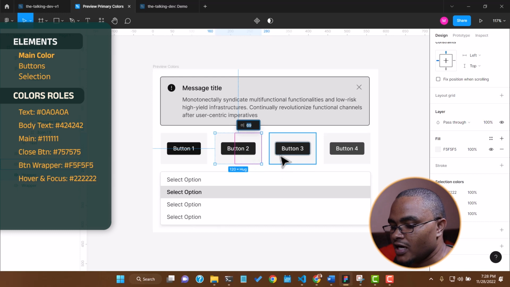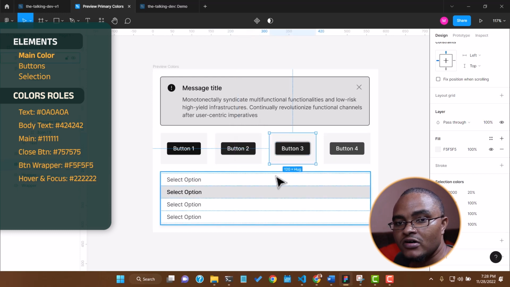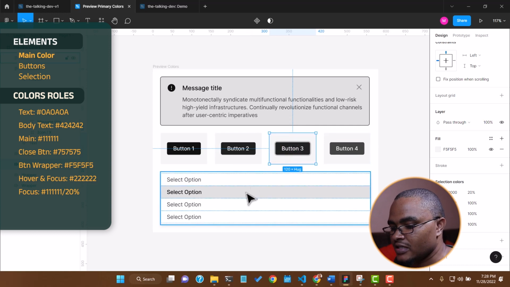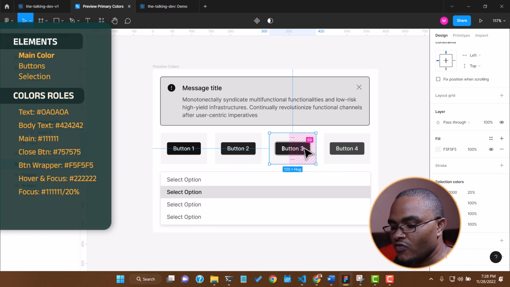And then we have the focus button. Most focus buttons usually have an outline, and in this case, we are using an outline. You remember we created a 20% of color for our focus. This is the reason why we created that 20%, so that we can have this kind of outline here. The same color we are using in hover is the same color we are using here for our focus buttons. That is the background color of 222. And then we have the press button, which is a little bit darker.